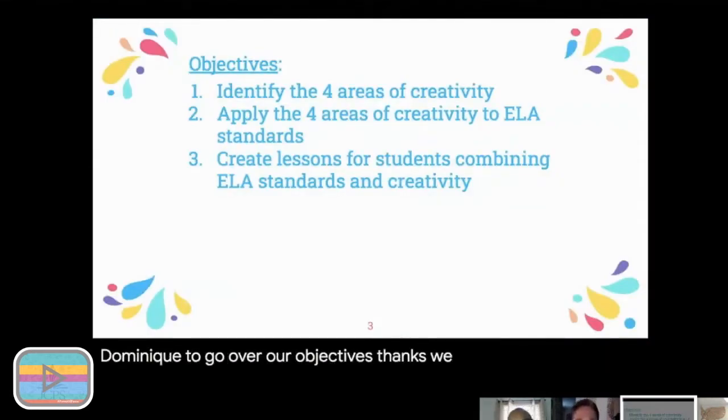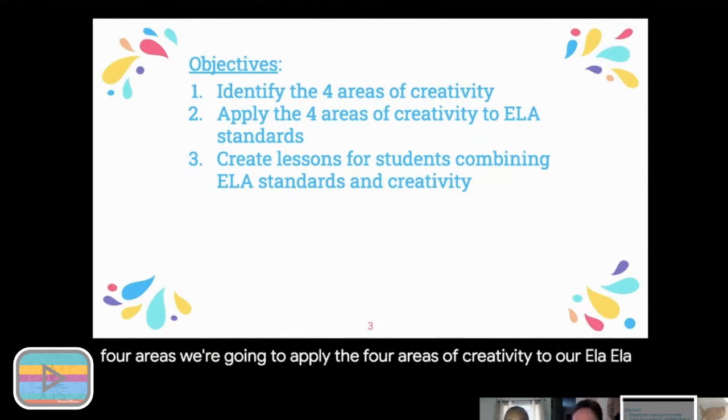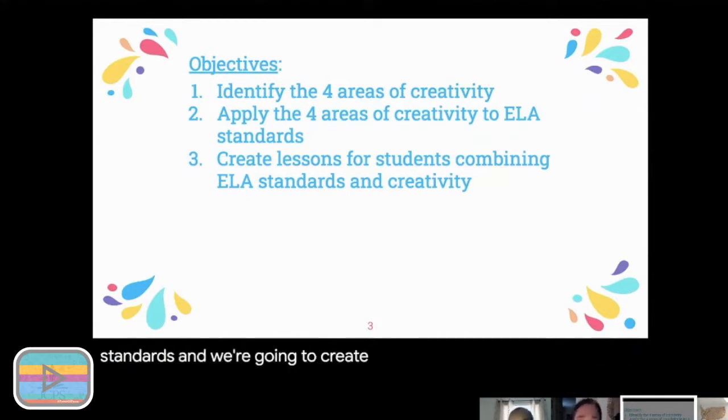Thanks. We have our objectives for today. First, we're going to identify the 4 areas of creativity. And Jenny's going to go in deeper detail about those 4 areas. We're going to apply the 4 areas of creativity to our ELA standards. And we're going to create lessons for students combining those ELA standards and creativity.